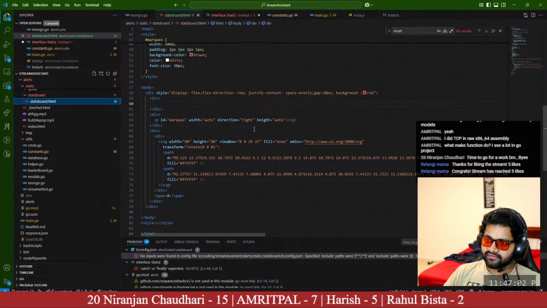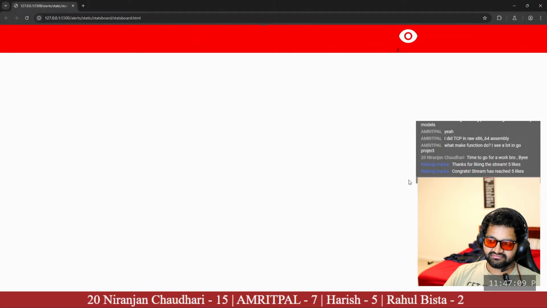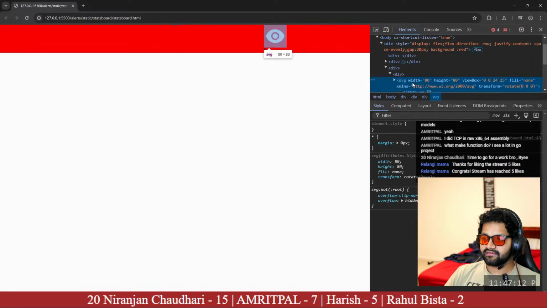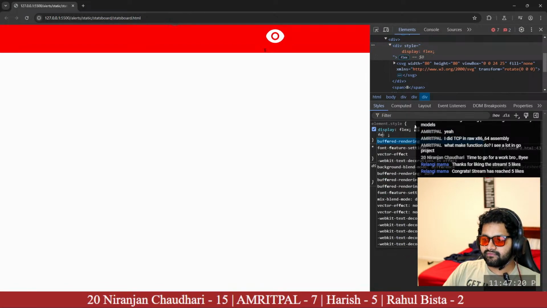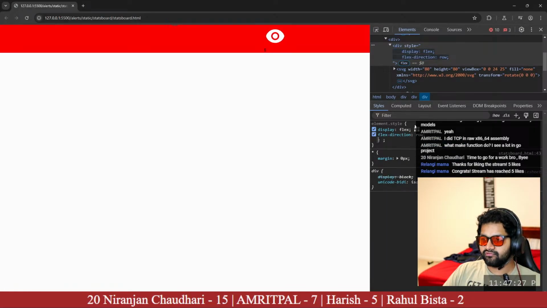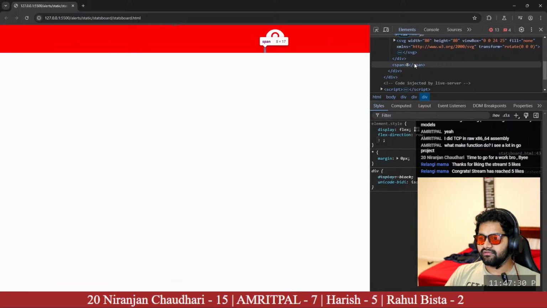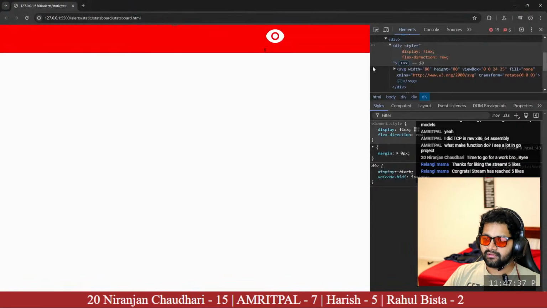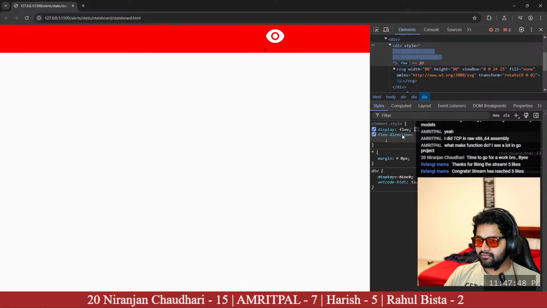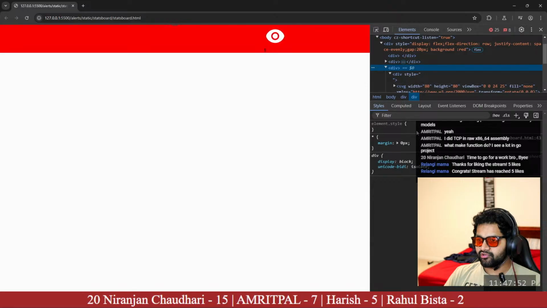Can I open a live server? Like that. Open file Chromium. Did I open it or not? Yeah, I opened it. Okay. So all I need to do is inspect. So this one needs to have a display flex direction. Direction equals to row. I still don't know where. Oh, it's in the. Sorry, it's in the wrong div. Okay. I'm writing it on the wrong div, so yeah, close all these. It should be on this div.